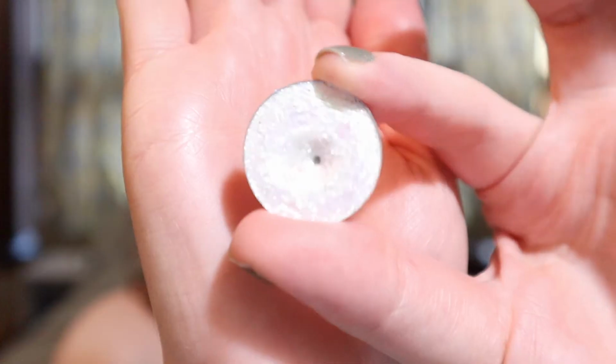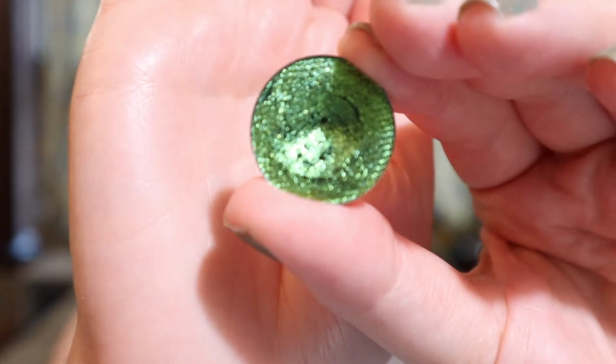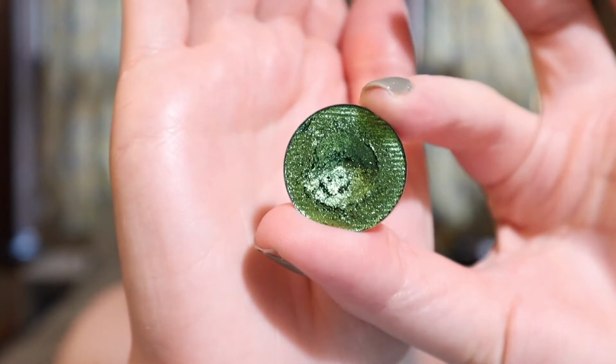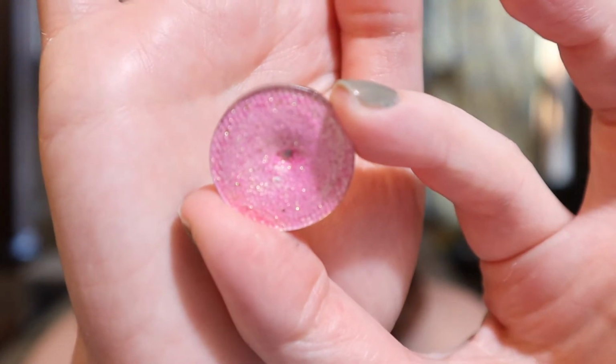And lastly, I have 5 single shadows that I've hit pan on since my last video. First up, we have Shuggies from Davina. These are actually all from Davina. Next up, we have Exosphere, which is a multi-chrome, which is very exciting. Next up, we've got Skyla. It's kind of hard to see, but we've got Kazookles. And lastly, we've got Pixie Sticks. You can see a little pan right there. And those are the single shadows that I've hit pan on in the last few months.